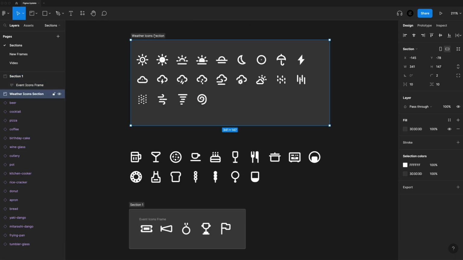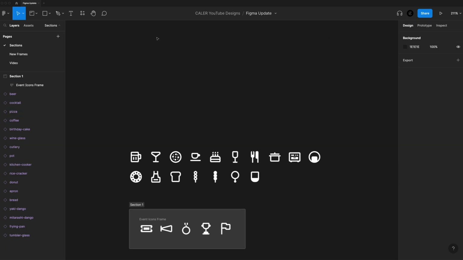And finally, you can actually share just a section. So I've just clicked on that and I can share the section and it will literally link to this selected section. And finally, if you want to delete a section with it selected either in your layers panel or just by clicking on the name, you can hit delete and it deletes that and all of its contents.